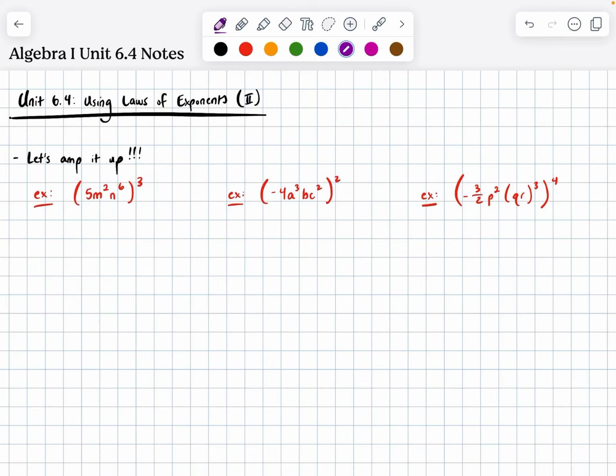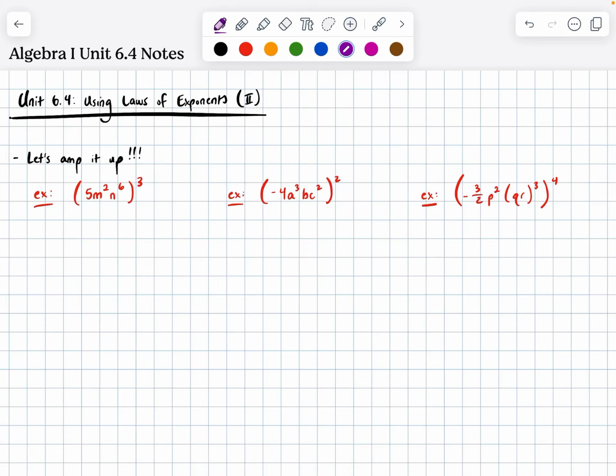Did you guess A, a crying baby, B, a race car sputtering out on a racetrack, or C, a secret third thing? If you guessed C, you're correct. I am an electric guitar because just like an electric guitar, today we're going to get plugged in and amped up using our laws of exponents, this time for the second time.